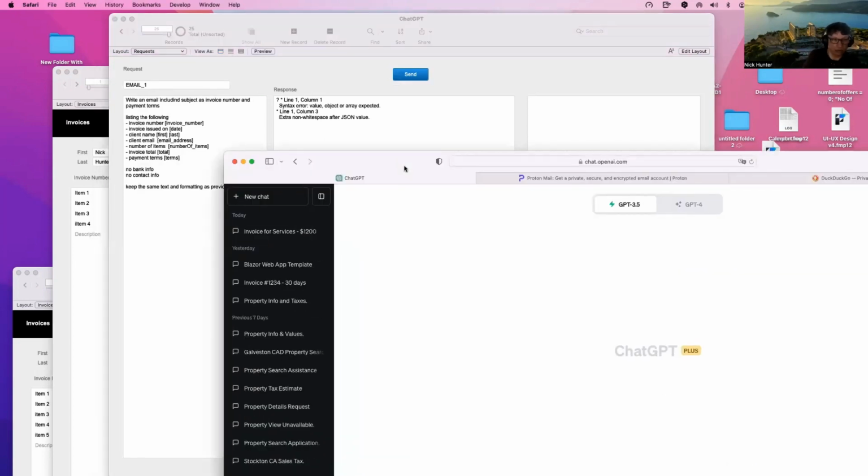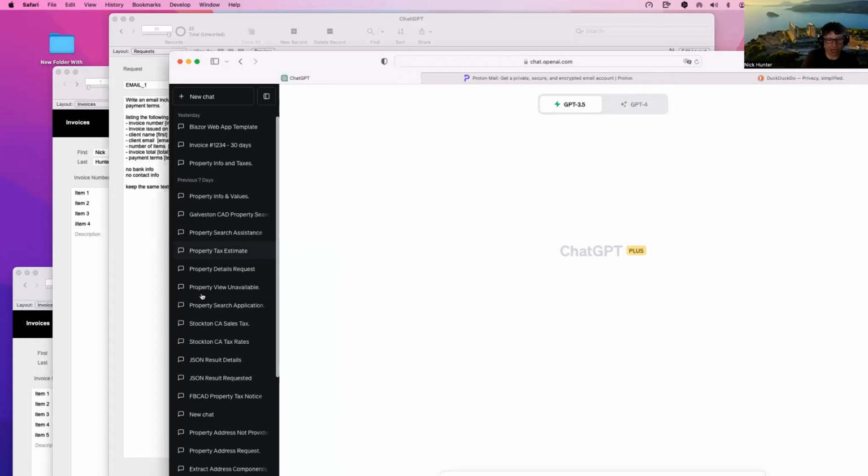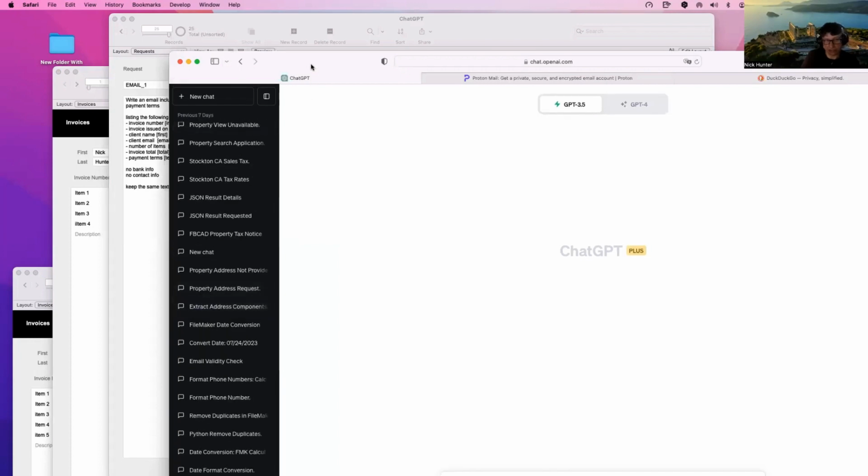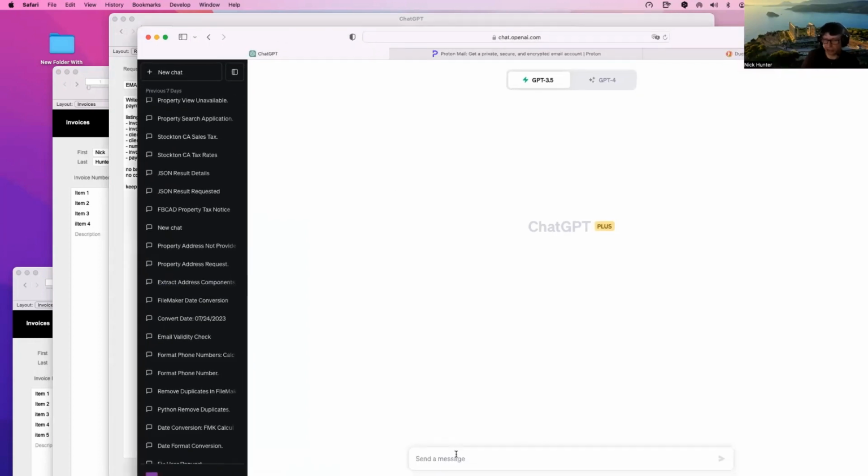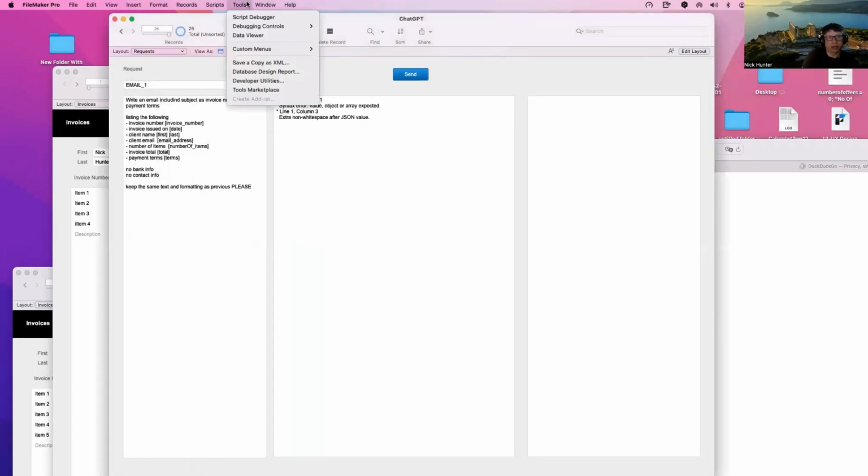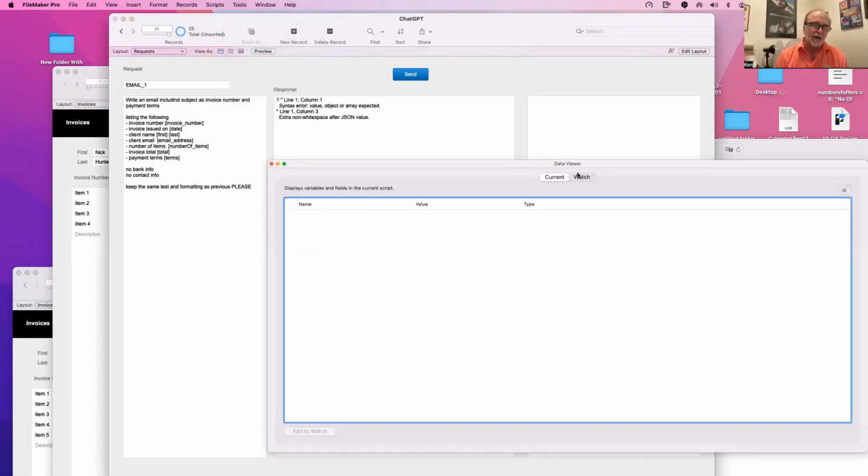I need to review the API to see if we can send a document, but we cannot send a document here. I don't think we can do that, but we can extract the text from a PDF and then use that.